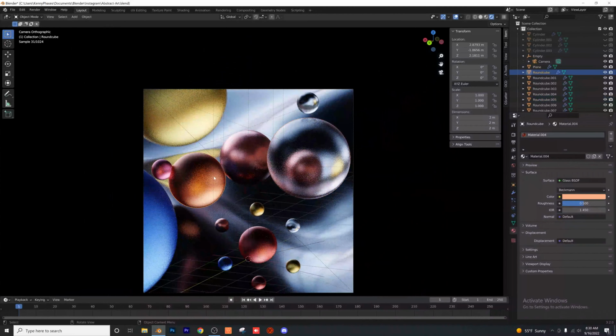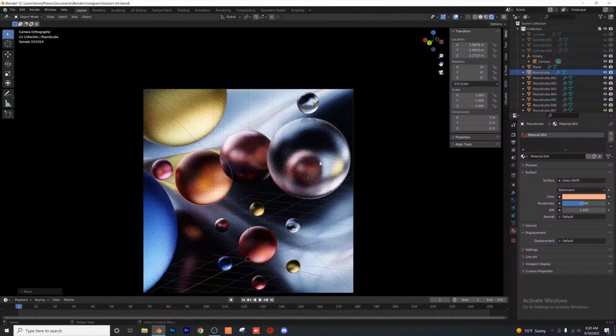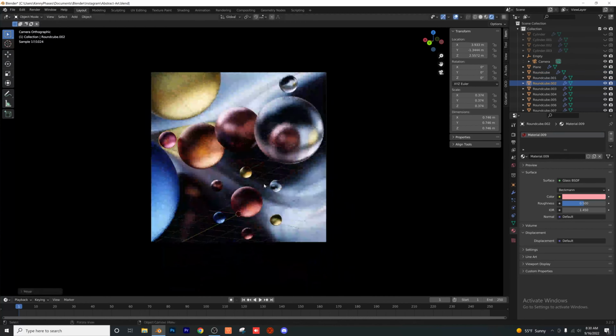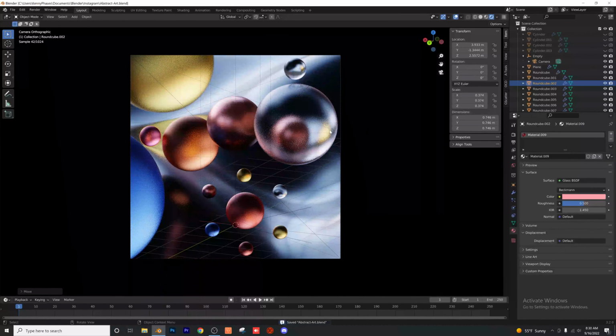I actually kind of like this more. I like these overlapping. I feel like they create some movement here. Maybe move this one back to create that tension again. Oh, there's just so many things to think about, but I think this looks really cool. I really want to render this out and just see what this is going to look like.